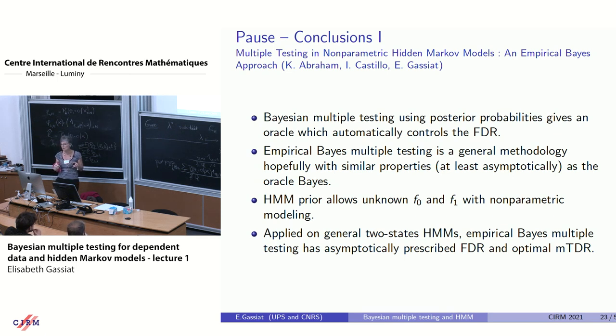So, as I said earlier, the story is not finished, because it would be interesting to understand what happens in the frequentist Bayesian world, where the thetas are a deterministic sequence. This has been done for the context of sparse sequences by Ismael Castillo, Etienne Roquain and Kweku Abraham, and we'd like to do the same for structured theta, but this is still open.